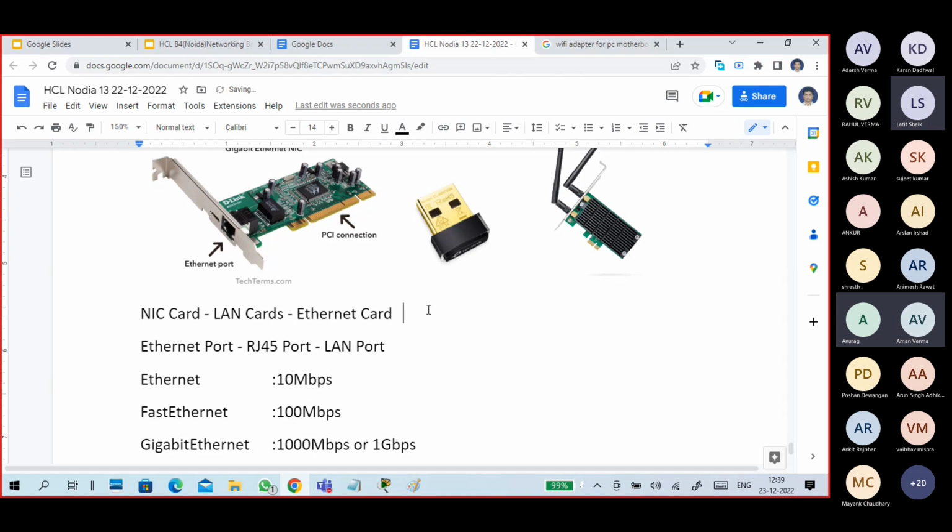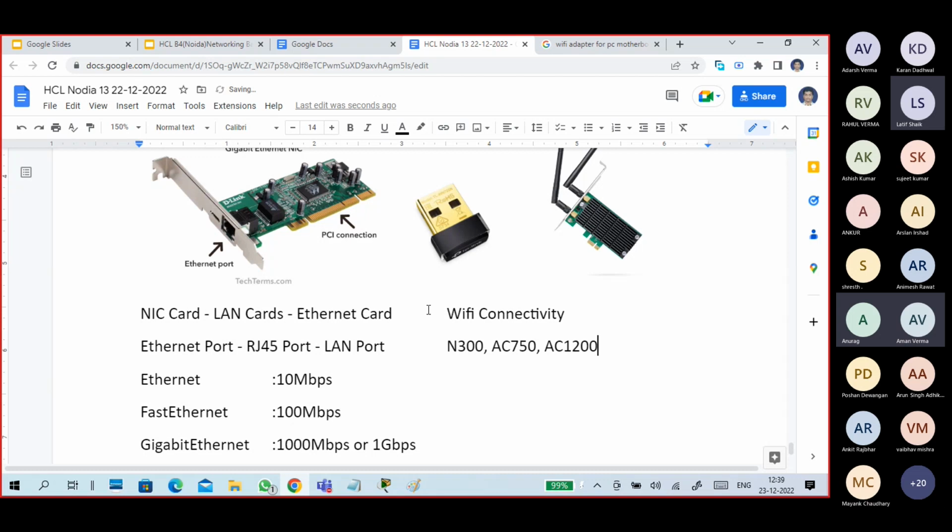In wireless, we don't use any port. It is for Wi-Fi connectivity purposes. Different models are there: N300 model, AC 750 model or AC 1200 model.